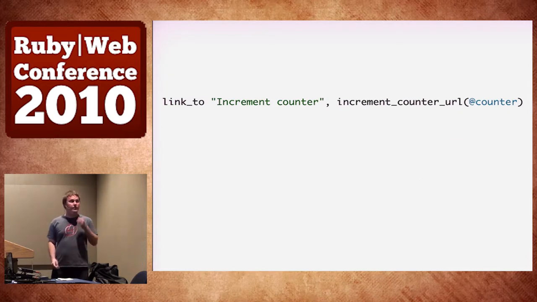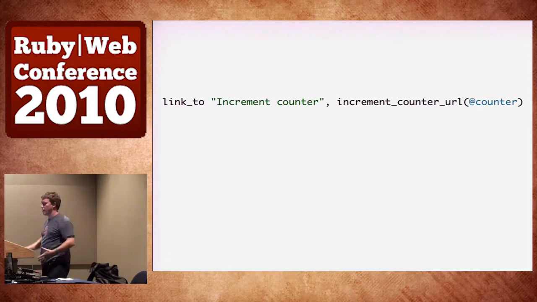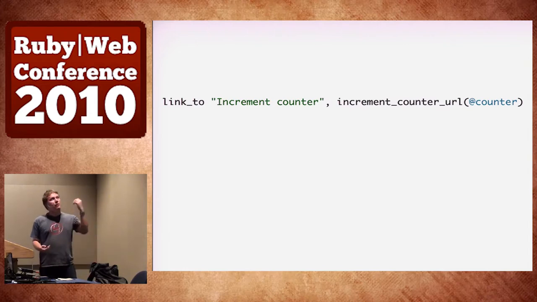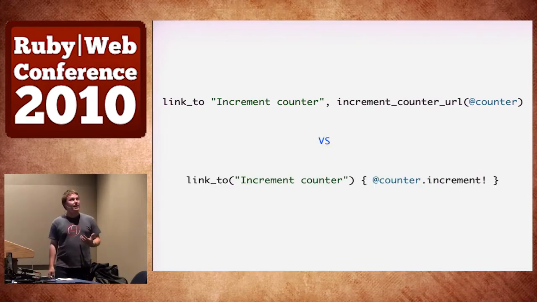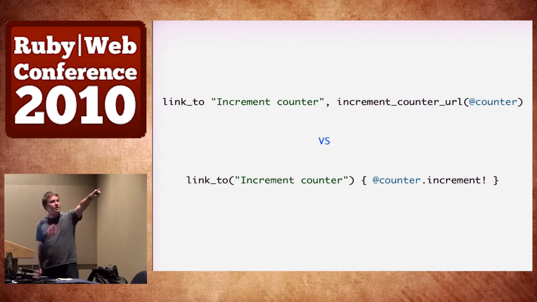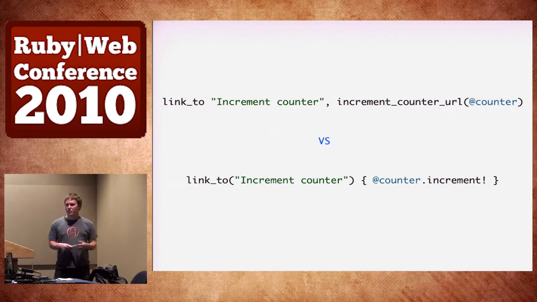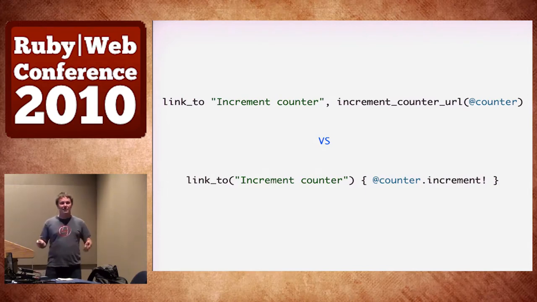That is basically Seaside's point: instead of writing code that processes a request and then another request — and how does all this stuff fit together — if I've got workflow through an application, I want to see that in the code. I want to represent it. The fundamental difference between Rails and Seaside — or any framework that doesn't use continuations — is: in Rails you're saying give me a link and it has a URL, so the browser knows what URL to go to next. But in Seaside you're saying give me a link and when I click this link, execute this block of code. There are a couple of continuation-based Ruby frameworks — Iowa is one.